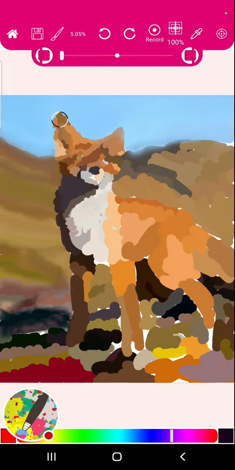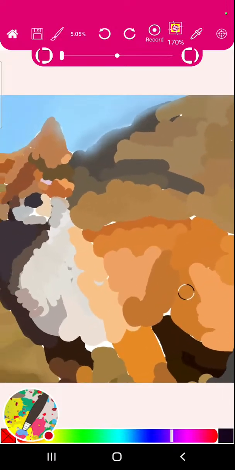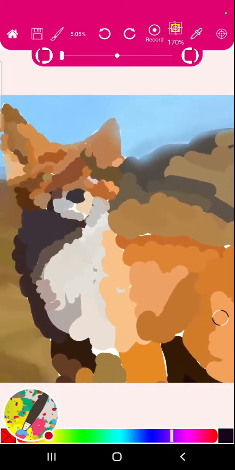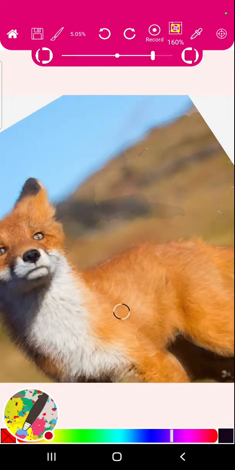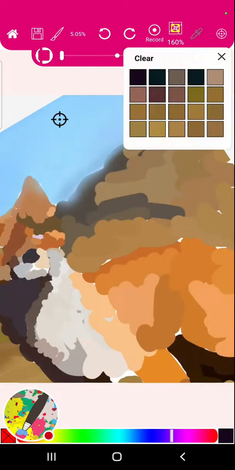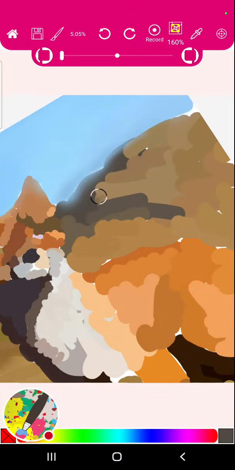Okay, so we did that, and then we're not too worried. You see how the fox is now really standing out? It's beautiful, isn't it? How you can diffuse the background, make the hills disappear into the background. It's lovely, isn't it? That's why I wanted to continue this path.